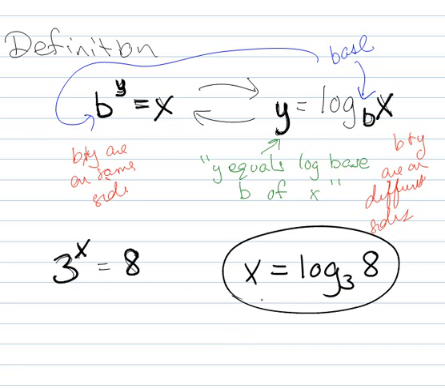So way back when, just like you had to memorize your times tables and your subtraction and adding and all that stuff, nobody ever memorizes their log tables. Some logs you can figure out, but most logs people don't want to memorize because they're really, really long repeating fractions. But what they used to have are books full of logarithms. So you have a book and you basically look up log base 3 of 8. If you have a special kind of calculator, you might be able to plug this into your calculator, but we're not going to assume that you do. But it's really kind of cool because now you have this answer that you solved for x, and that was something you couldn't do before.